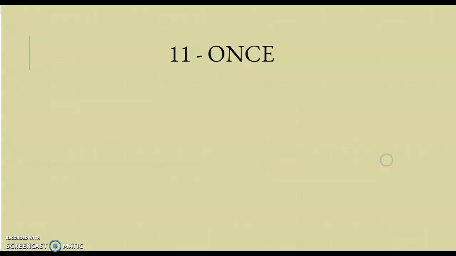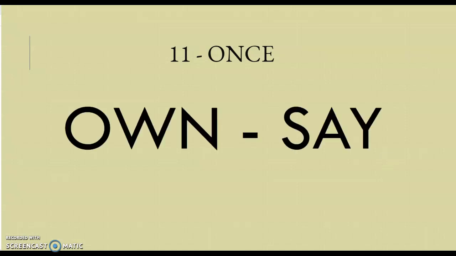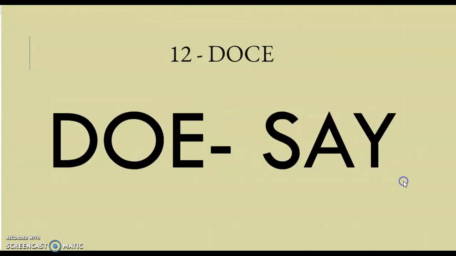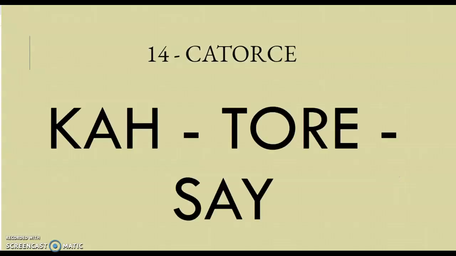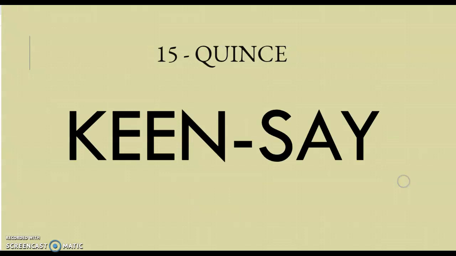Now, starting at 11, where you would look at it and maybe say once, this is where you're going to start writing it phonetically. Pause the video as often as you need to so that you can get this done. 11 is once. So on your notes page, you're writing on and then a little hyphen and say, so that if I were to call on you and ask you, how do you say 11? You could look and say, oh, once. That's how you say it. 12, doce. Again, pause as often as you need to because I'm going to speed through these, but what I hope that you're doing is that you're repeating after me, practicing saying them and writing them down. 13, 14, 15.